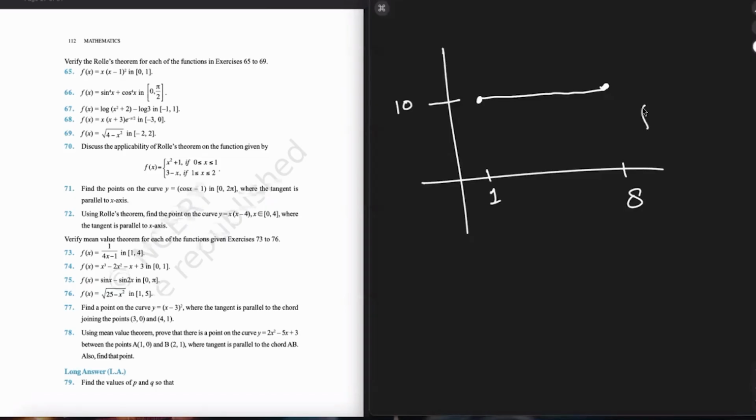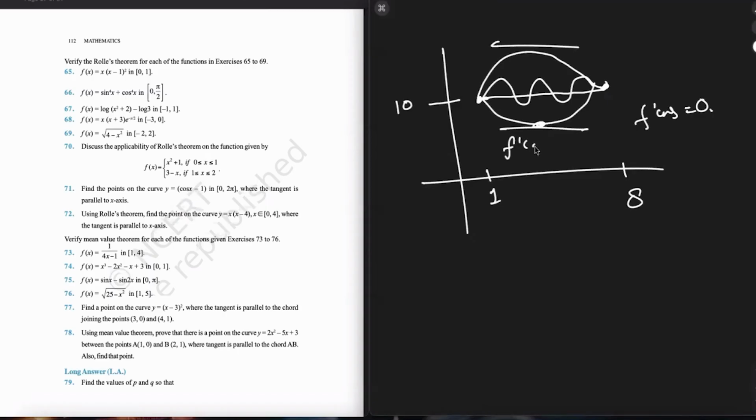So that means that f dash of x is already equal to 0. But still it can move like this, it can move like this, or it can move like this. There's any way it can go. So there is at least 1 point. This is the simplest way, right? So there's still 1 point. So we say there's at least 1 point where f dash c is equal to 0. So what is the meaning of this? This is the meaning that the tangent is parallel to x-axis. All right, so understand this concept.